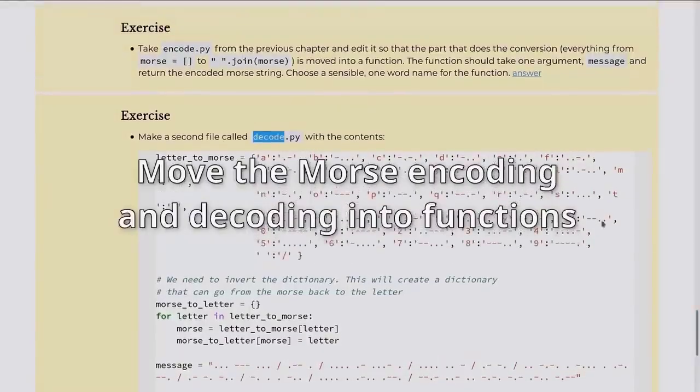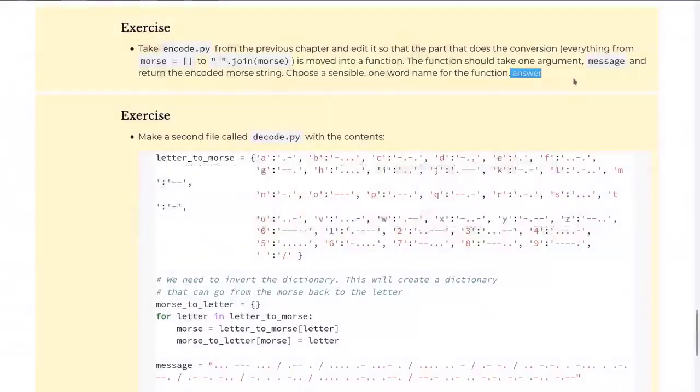I'm going to give you a few minutes to do this. And if at any point you want a bit of help, either ask in the chat, but also note that every exercise has an answer link afterwards. So do feel free to have a look at the answer to see if you can learn anything from it or if you want a little bit of clarification.